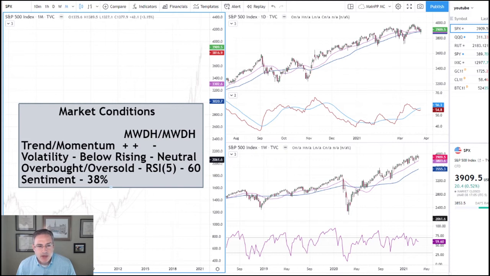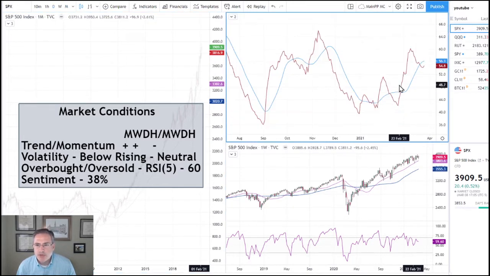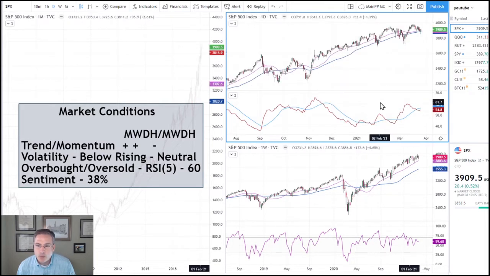I'm going to get into that in a minute. The volatility. Even though we've seen some movement taking place, if you look over here at this average true range, this red line, it has dropped down underneath the moving average. The moving average is still rising, so it's below a rising, but I would consider it now more neutral. So it's another one of these situations where we've not been able to hold the MA of the volatility or the average true range, and so still, I think, in a questionable position. And as I've said, we're making higher highs and higher lows in volatility. So the volatility levels are higher, which means risk levels are higher. So just want to keep that in mind.